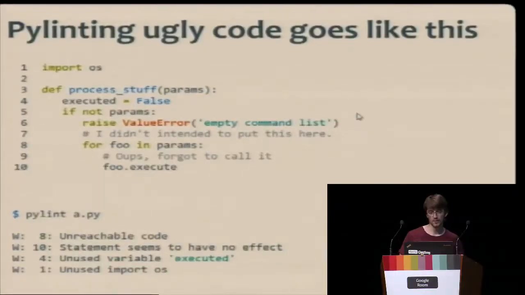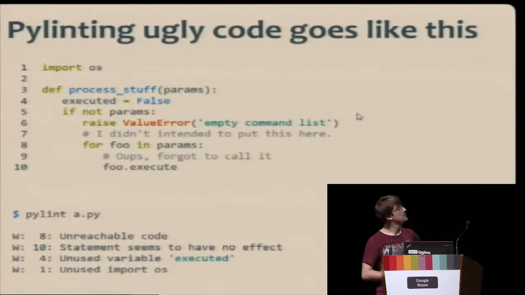Right. So here's a piece of code which has a couple of problems, and I'm going to show how Pylint detects this kind of stuff. For instance, as you can see, I imported os, but I didn't use it across my program. And I also defined a variable, which is just there, not used. Of course, this is not a problem per se, but it leads to ugly or unmaintainable code or stuff like that.